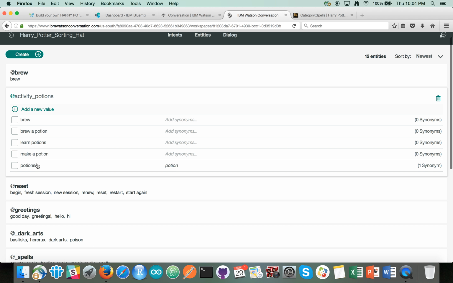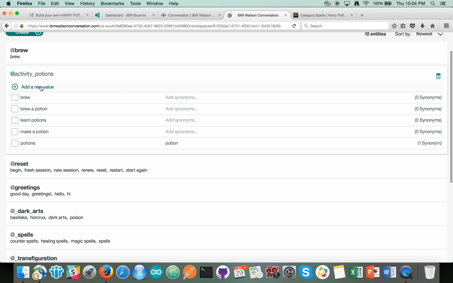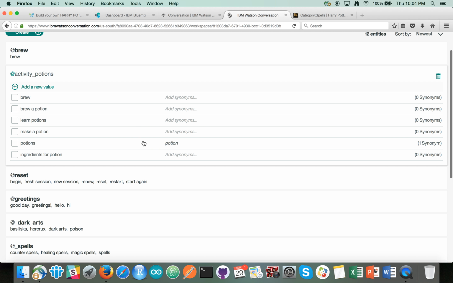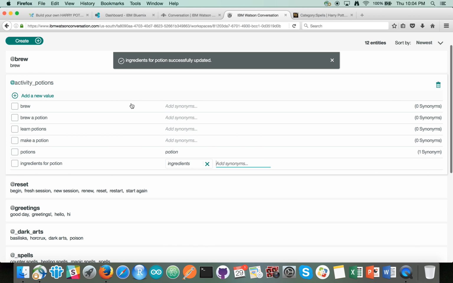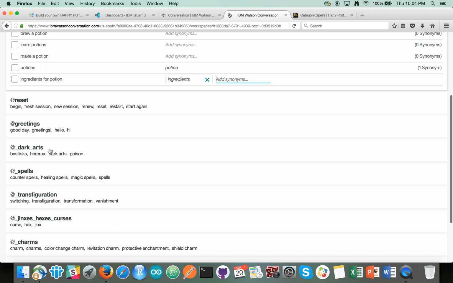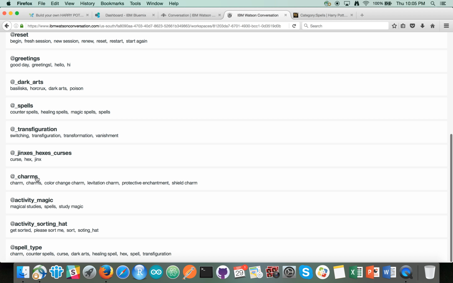Potions, people talking about brewing or making a potion, or getting ingredients for a potion. And then you just add your synonym, and you can see it's successfully updated. So these are all the entities, again with the @ prefix.